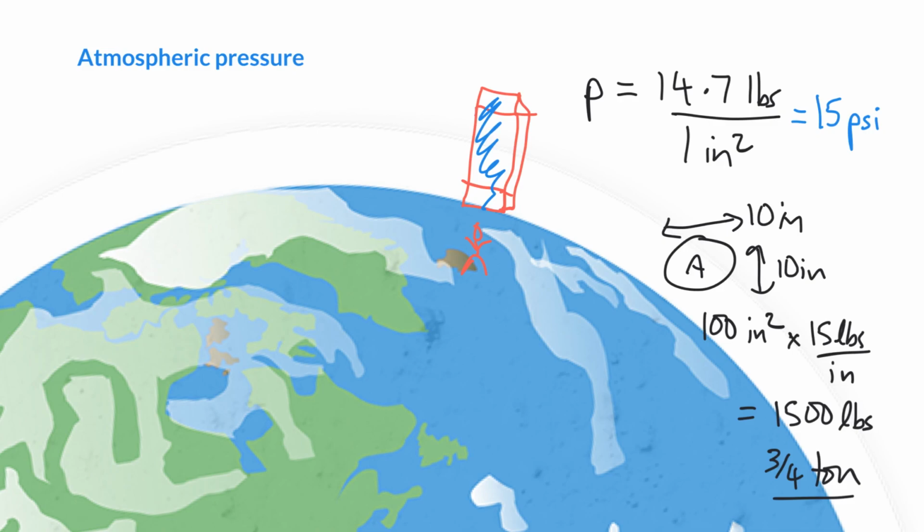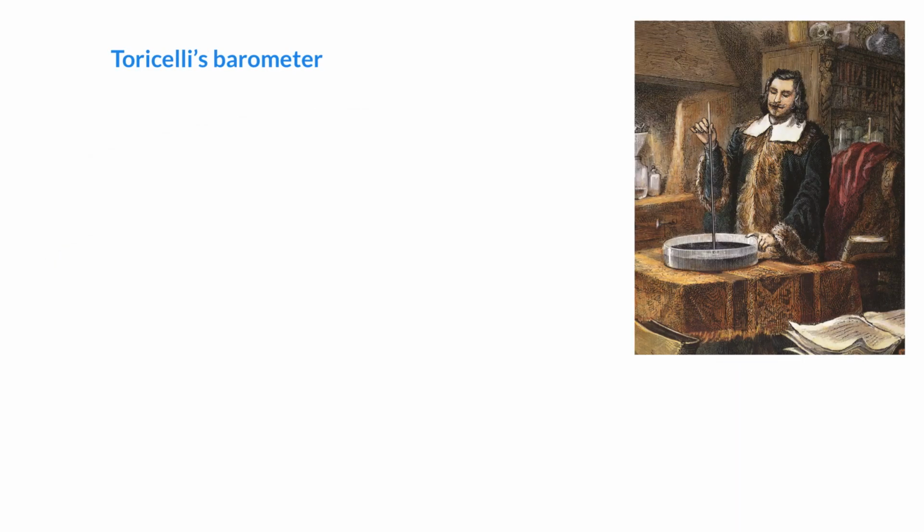And the question is, how do you measure this? How do you know how much force is hitting your head? And the answer is we're going to use something called a barometer. Here's a picture of Torricelli's barometer. What we have here is a giant crystalline dish filled with mercury, and a very, very long test tube, about 3 feet long, that has been filled with mercury and turned upside down. The top is actually completely sealed.